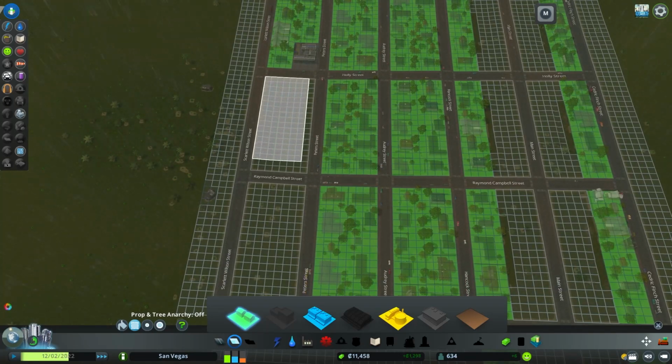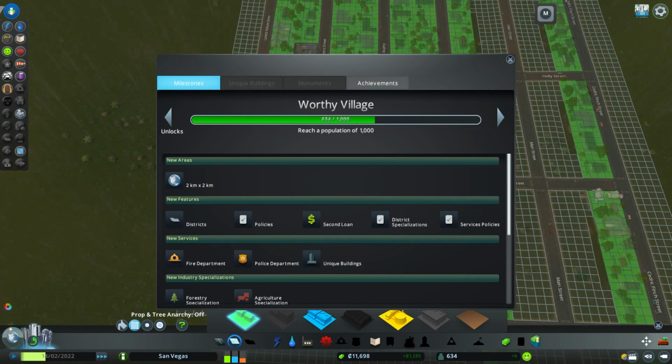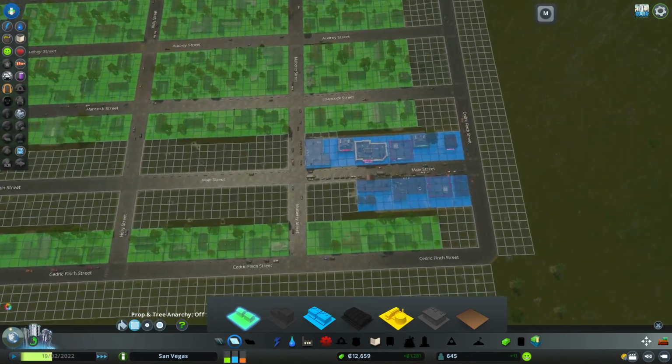So let's go ahead and put in one more block's worth of housing and check in on our next milestone. The next one's going to be the Worthy Village. That's going to need to be 1,000 people. So it looks like we're about 363 citizens away from getting that. And we should be able to get to that pretty soon.